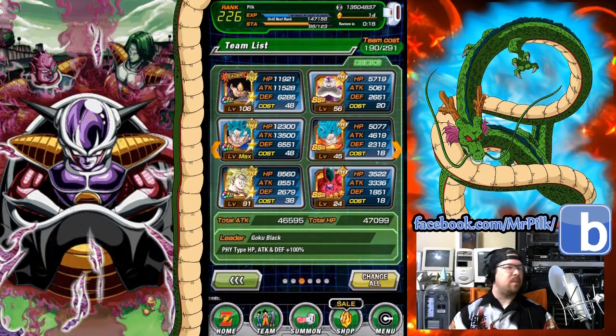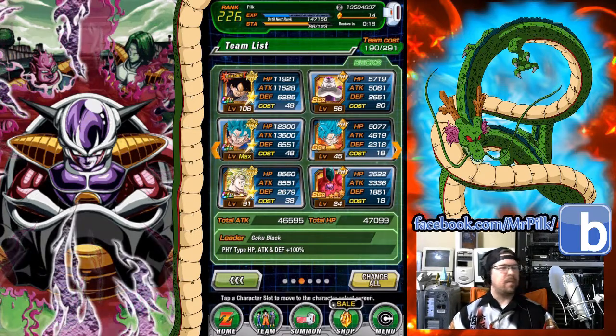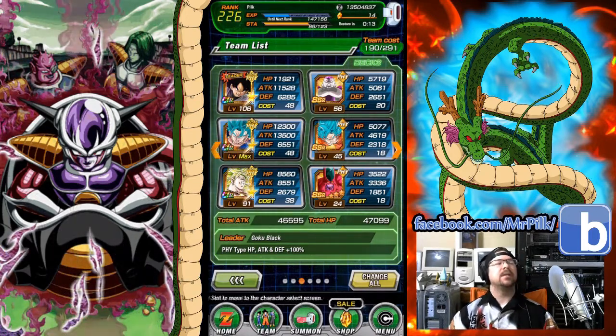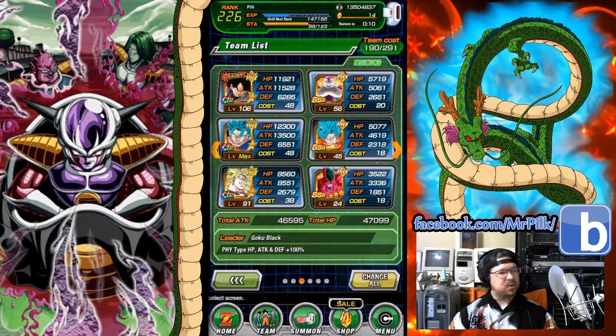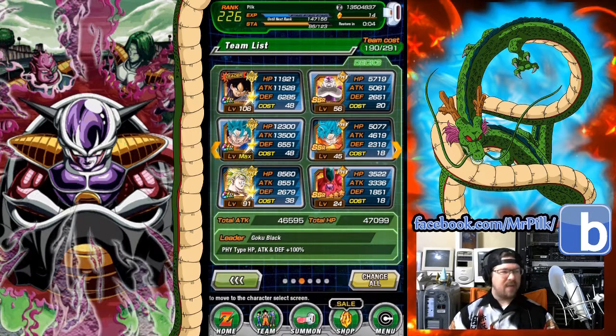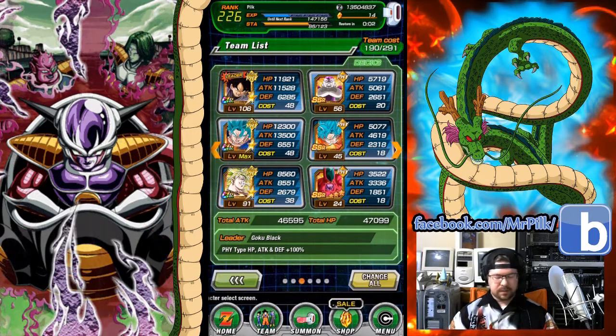That's why I said farm Bulma. You will want to farm Bulma. It is right now 11:43. This will probably be up around midnight Eastern Standard Time. You have about 2.5 hours. Do a full stamina run on Bulma. There's no questions about that. If you haven't already, do at least one.